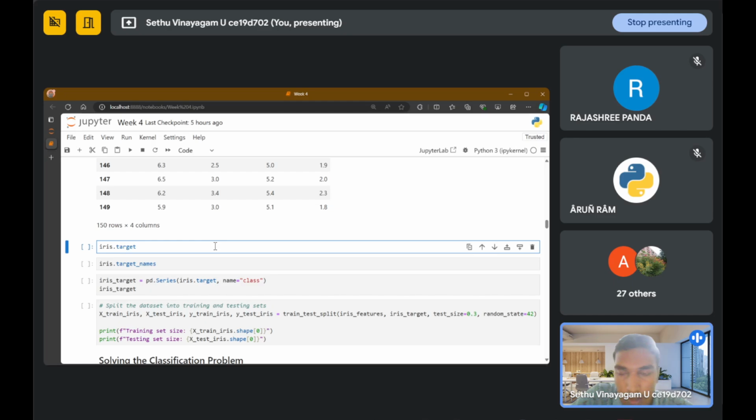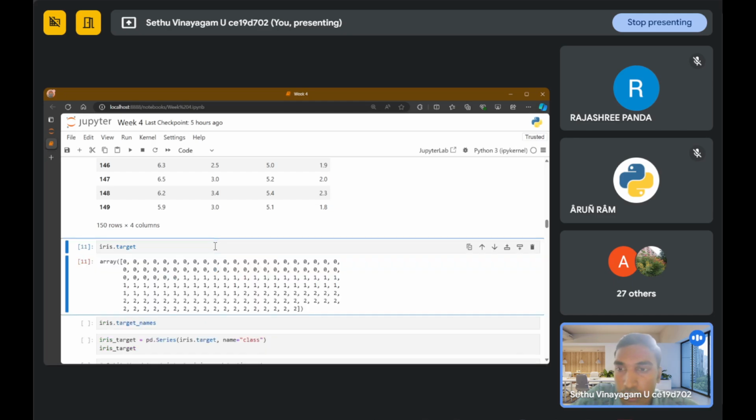And then what is our prediction about? We are going to try to predict each of these observations into one of 3 classes, right? For each observation, the class it belongs to is contained in this target variable. Okay, so we have numbers here instead of the class names. We saw 3 classes, but what we are given here is numbers. 0, 1, and 2 are the 3 unique numbers that we are seeing, and each number corresponds to one class.